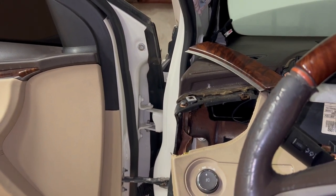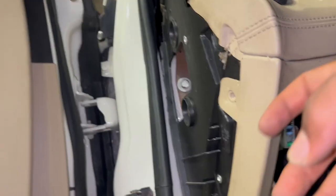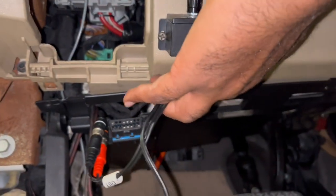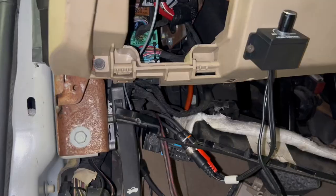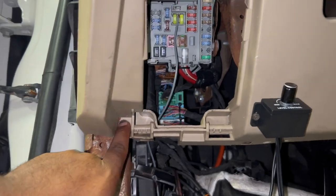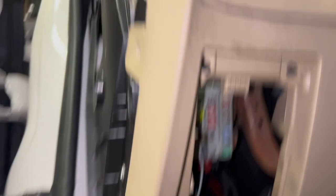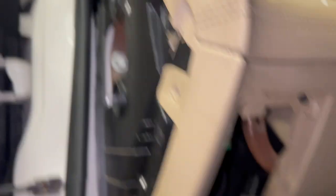For the most part, all I've got is the bottom part right here to take out. It's a bolt right under here, and there's another bolt right under here as well. Let me take it out and I'll show you exactly where the bolts are once I remove it. Under here you have one bolt, and then another one up there. And then there's a big screw in there — that's it.